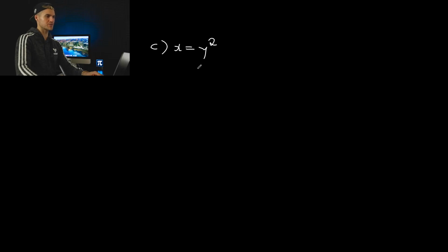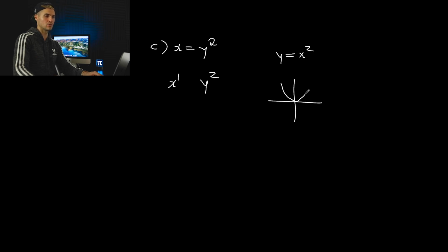And then moving on to part C, we have the relation x equals y squared. So this is a funny looking relation. Now, whenever you see something like this, where you have x to the power of 1, this combination of just x on its own and a y squared like that, it's always going to be a sideways parabola, if you want to keep that in mind, right? So if you think about it, y equals x squared, that's basically a normal parabola. So if we switch these and we have x equals y squared, that's going to be a sideways parabola.